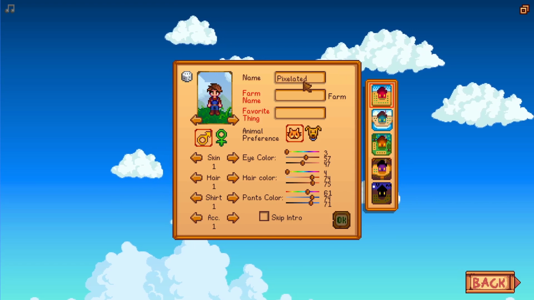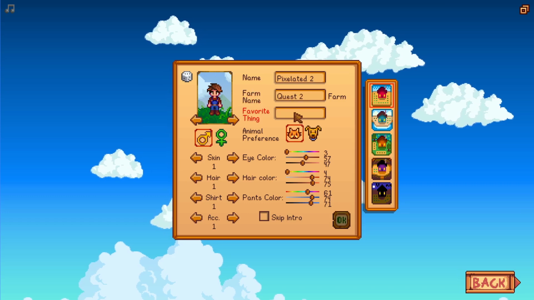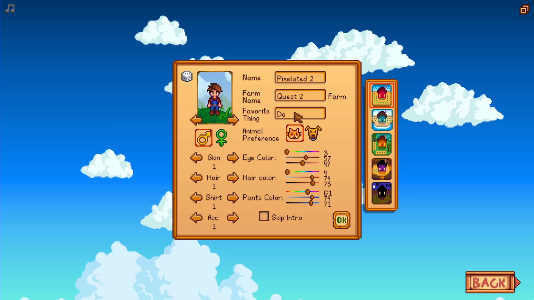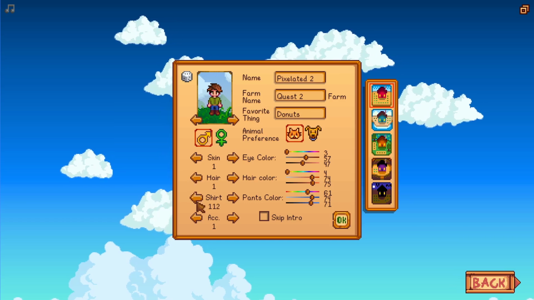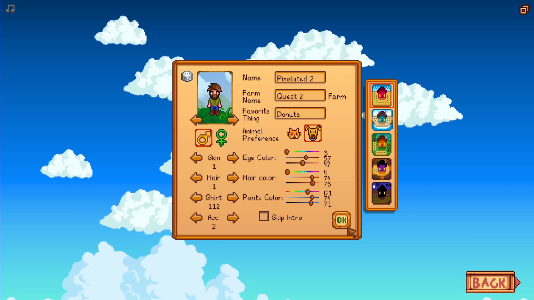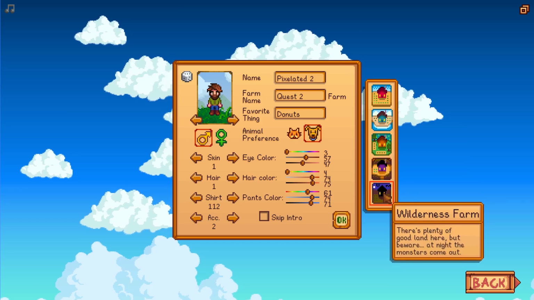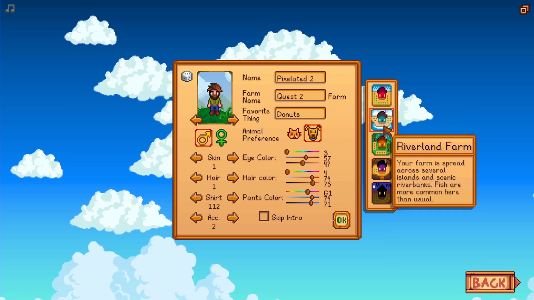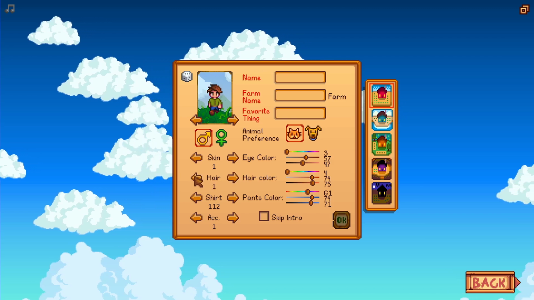For this video, I'll create a new game in each version to examine changes to the intro, but I'll continue playing the save file we've created in version 1.0 for the main gameplay. Looking at the character creation menu, we now have 4 additional game modes: Riverland Farm, Forest Farm, Hilltop Farm, and Wilderness Farm. Yet disappointingly, a bold hairstyle is still not an option.